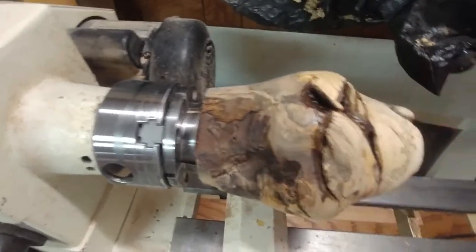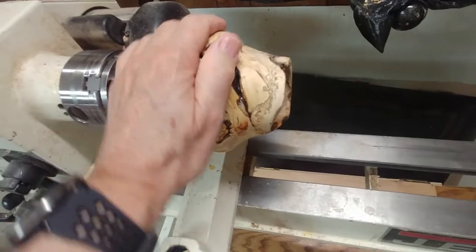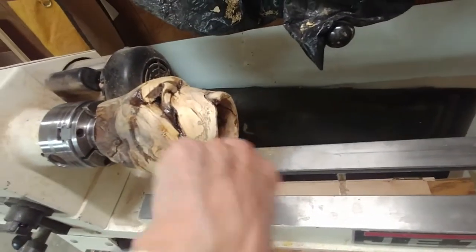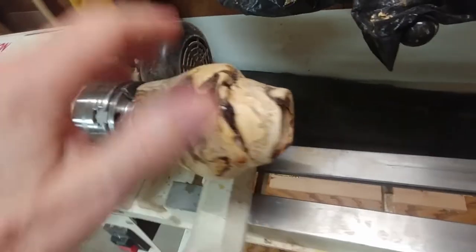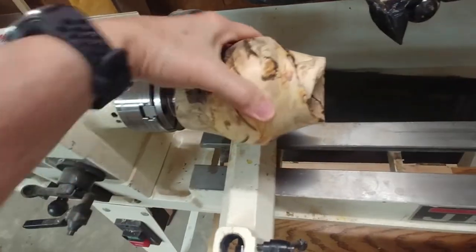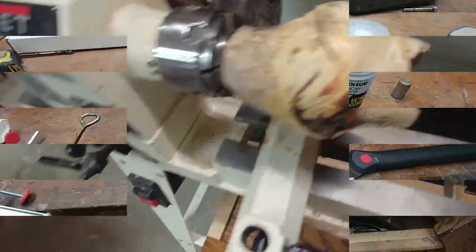I'm not gonna put my gouge in there and thin this wall out. I think it needs the thickness to hold the integrity. And you know, after all, what are you gonna put in that anyway? Pencils. So, all right, enough of that kind of stuff. I'm gonna get sanding and get to work here.